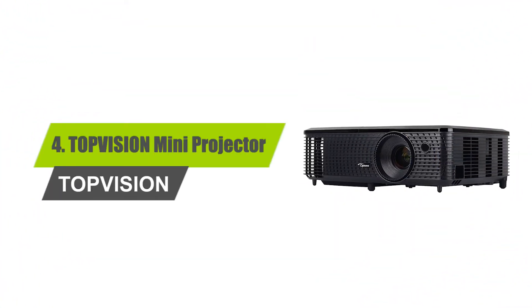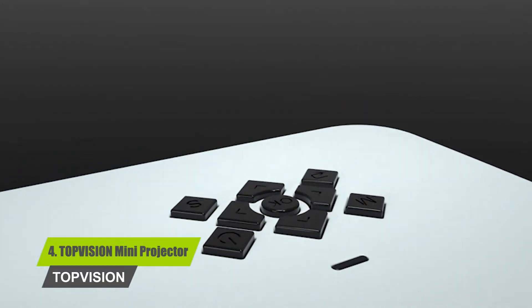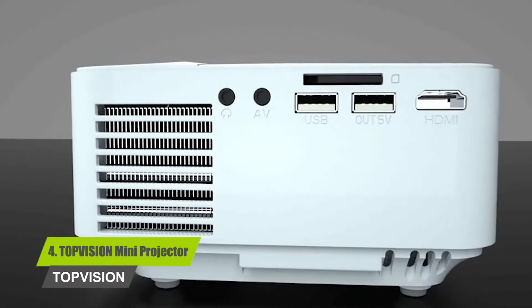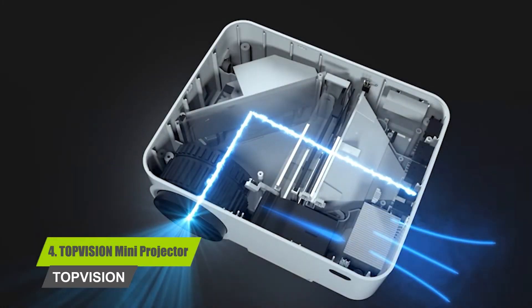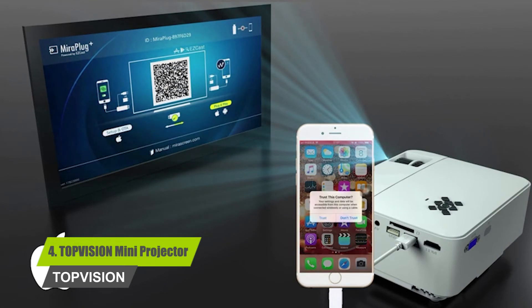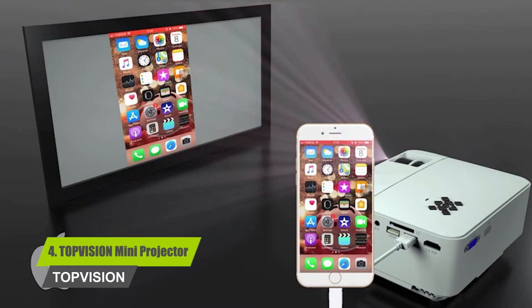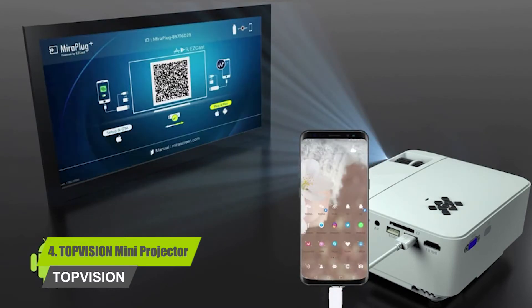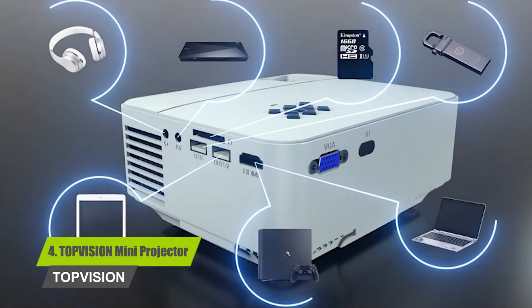Number 4: Top Vision Mini Projector. This Leisure 3 projector is powered by M-Star Advanced Color Engine. The 2018 upgraded LED lighting provides plus 40% brightness than ordinary projectors, supporting 1920x1080 resolution and a 2000 to 1 contrast ratio, which is ideal for home entertainment. The Vankio Leisure 3 projector is fit for playing videos, TV series, photo sharing, and football matches.